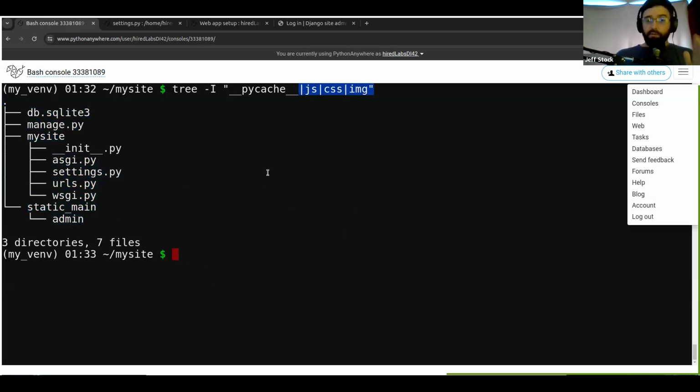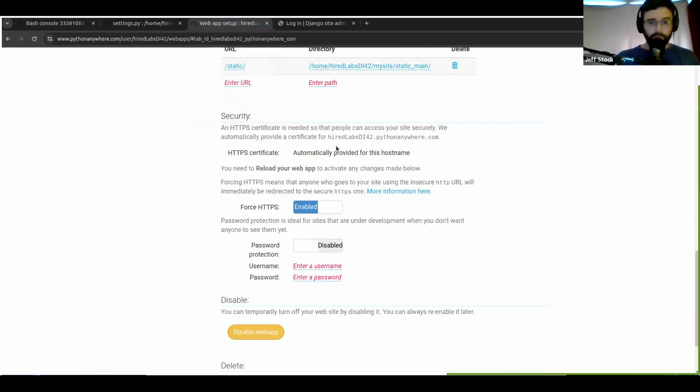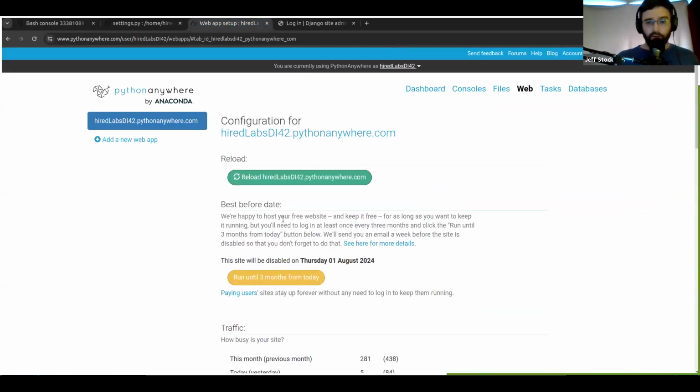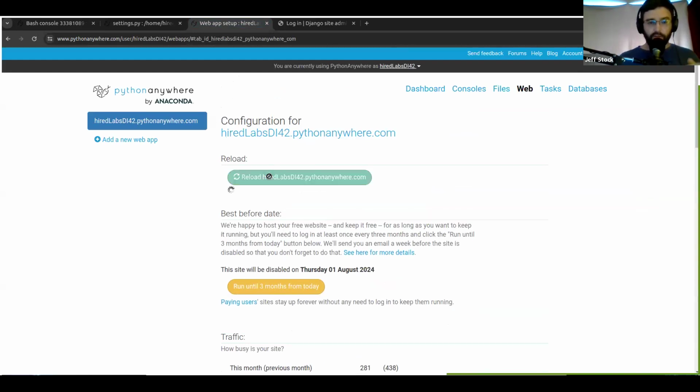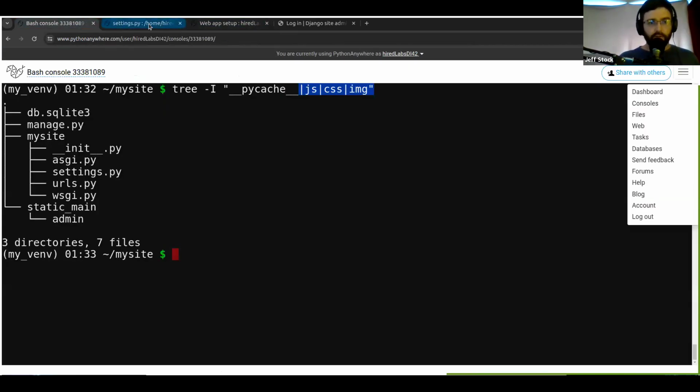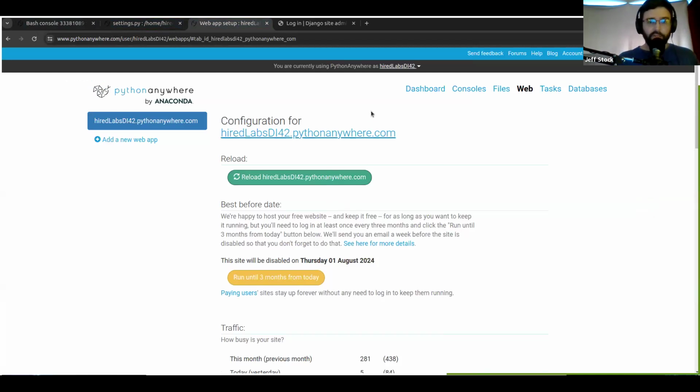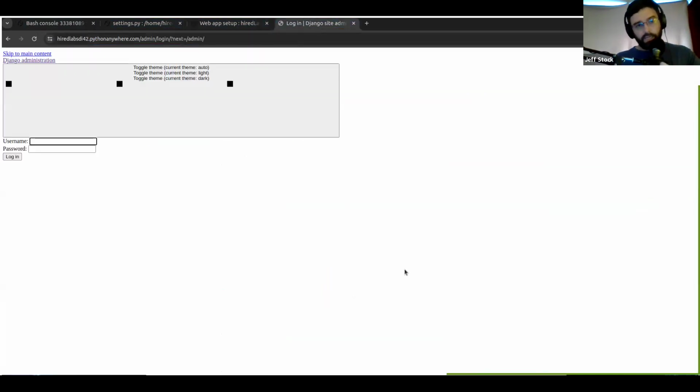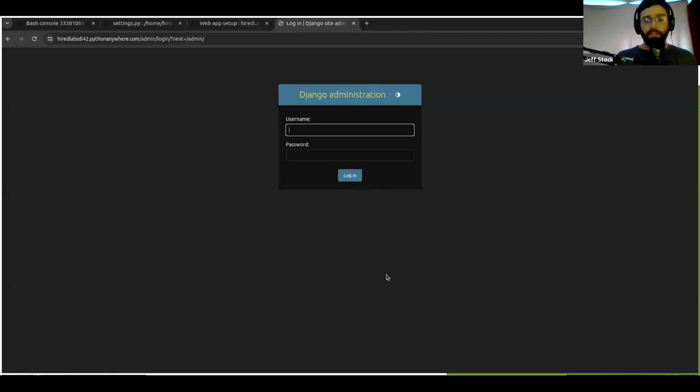All right, so now we've done that. We've collected our static files. We go back to our web app page and refresh the server side again to make sure that this is connecting the server-side code, which is our source code, our settings files, and all the other files and directories that we see here. We're refreshing that on the server side. And now we go back to the client side, which is our web browser that's sending the request to that server and it's giving it to us, the client. We're going to refresh that, and it'll make it look pretty. And now it looks more like a website that we'd want to interact with.